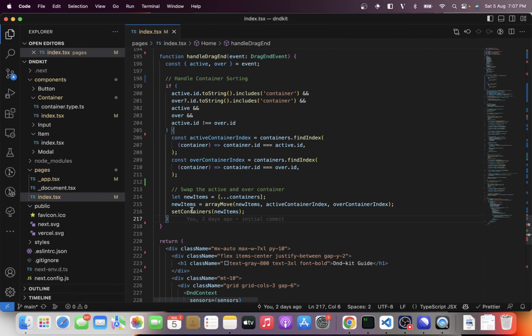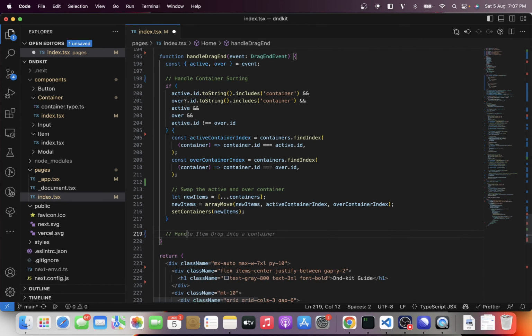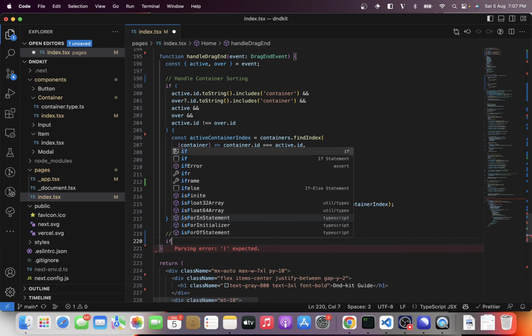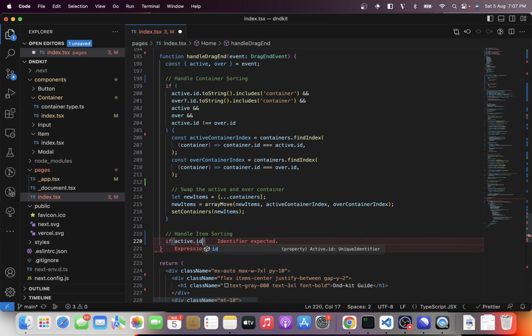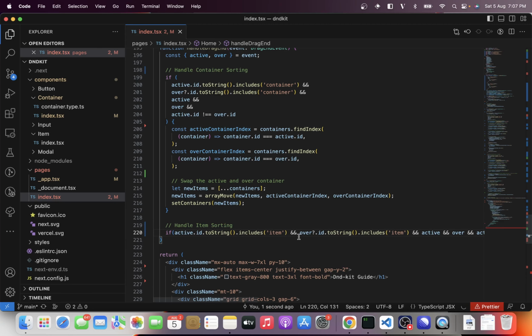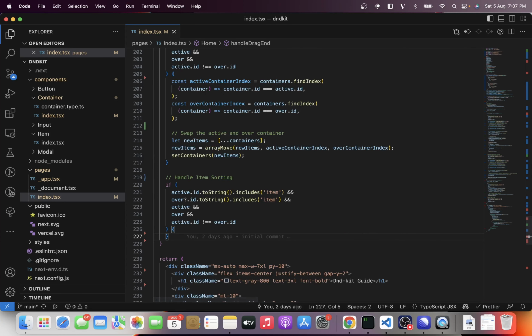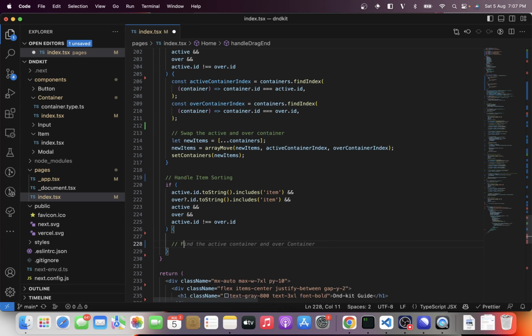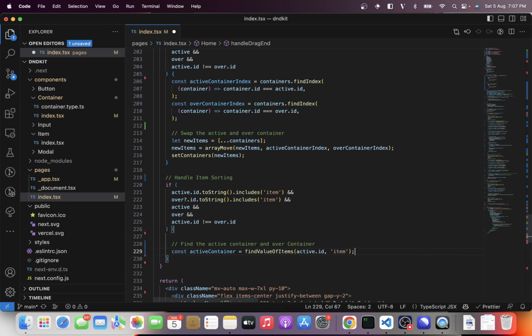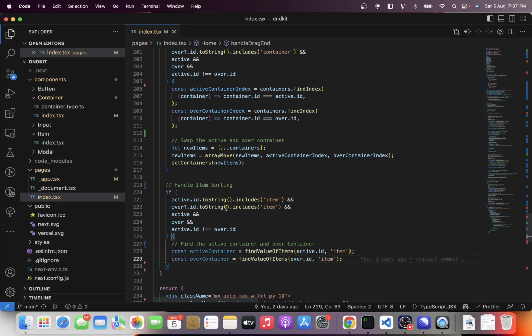And now let's do the similar thing that we did in the handle drag move, which is handle item sorting. You can go ahead and copy paste this, but I think it's better just for our solid understanding. Let's implement it again. Includes item. So we have this similar thing, and we are going to find the active container and over container, because we already know these are items.